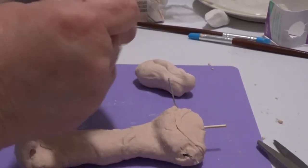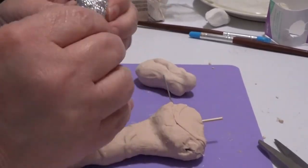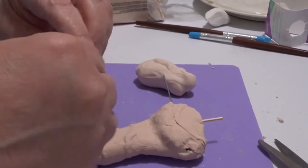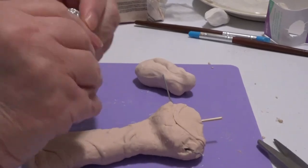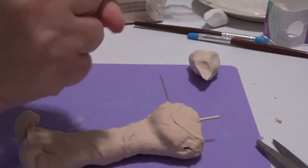I'm looking for more of a long chin on her. But I may decide to not quite make it so long later. But for right now, there we go with the clay.